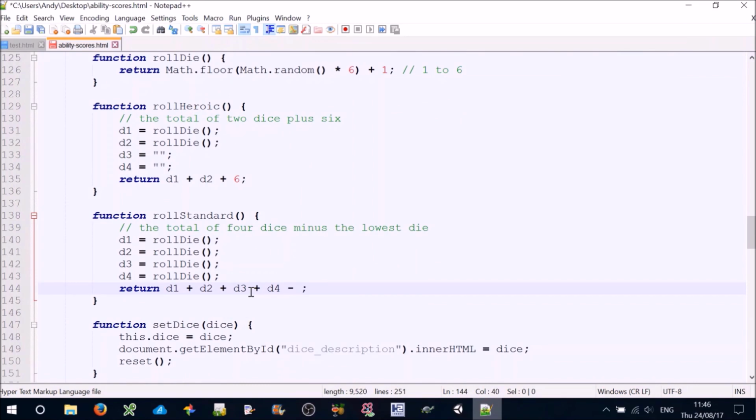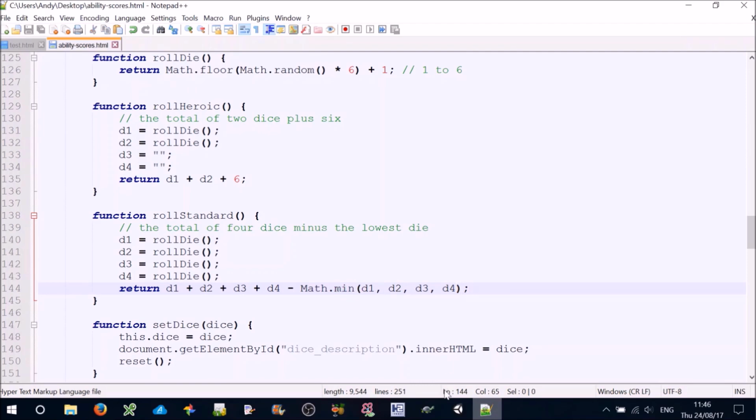Now how do we get the lowest die out of those 4? There's a function called Math.min, almost in every language. You could write your own method of course, but there's no use reinventing the wheel, as they say. And usually you can just put in values here separated by commas. So let's try that. D1, D2, D3, D4. Now this min function presumably is pretty intelligent, so if there are 2 values that are the same and they're both the lowest, it'll just take one of those away. It'll take only one, the lowest of all of them, regardless of whether they're equal or not.